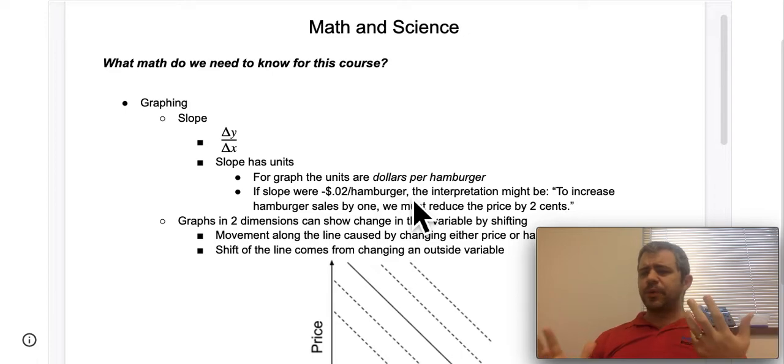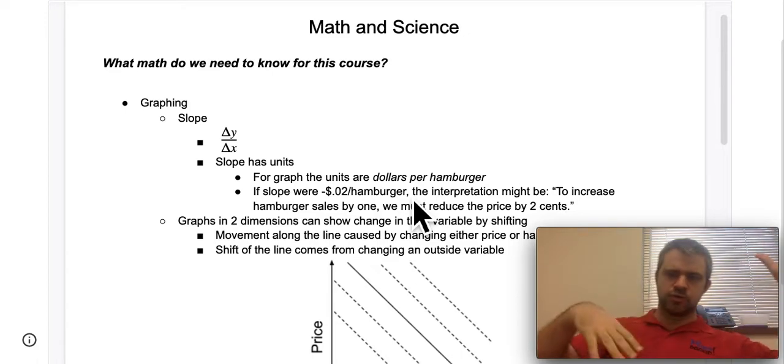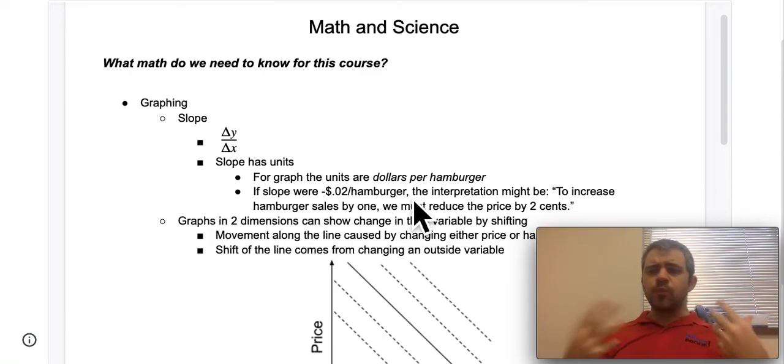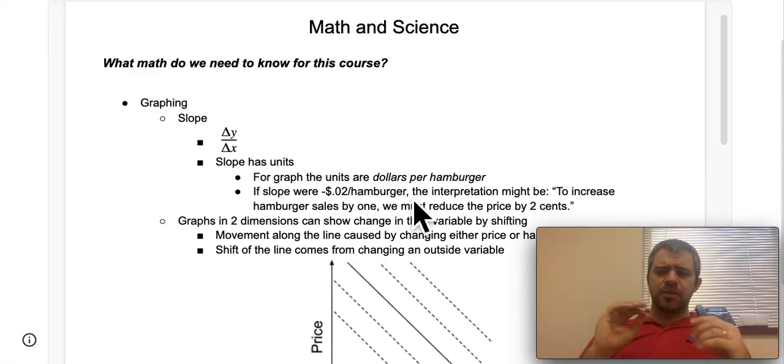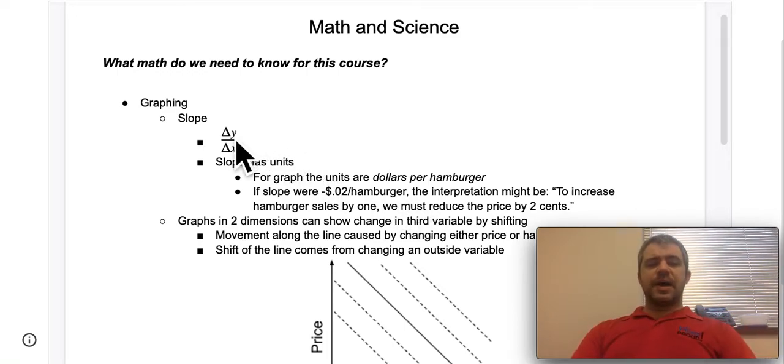If you talk to people who hated economics, one of the things you're going to hear is like, oh, there were all these graphs and things. And so, it's true that the better that you can understand these graphs, the better you can understand what's going on. Now, the purpose of these graphs is not to make things more confusing. It's actually to make things a little simpler to understand. So the first thing let's talk about is slope.